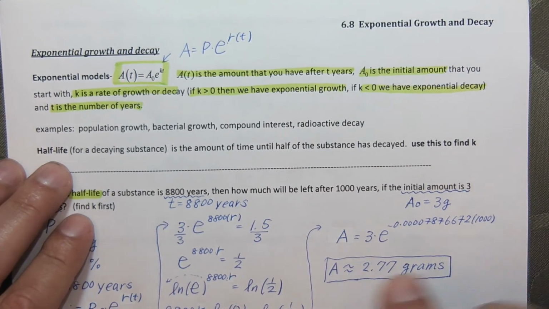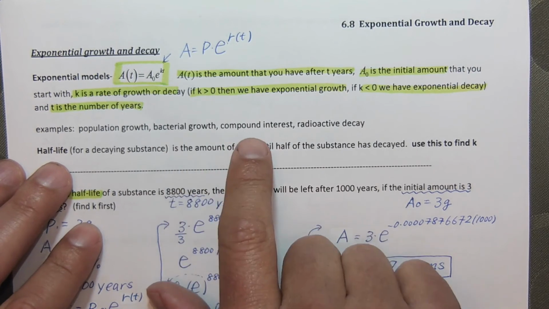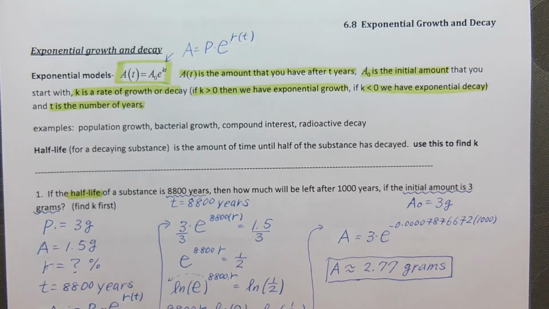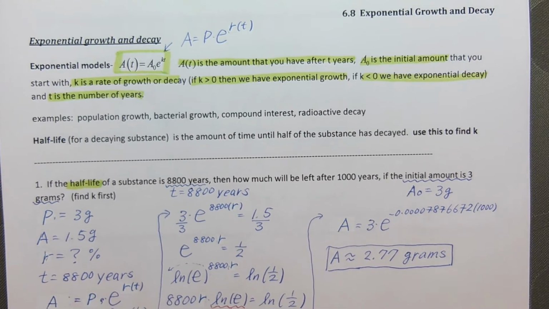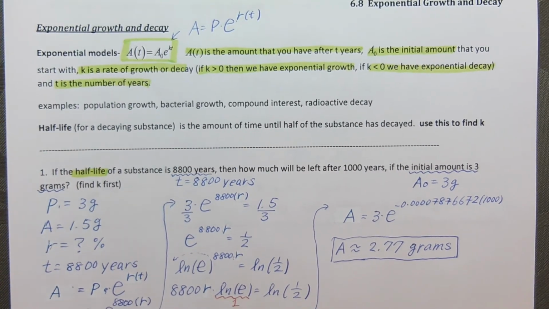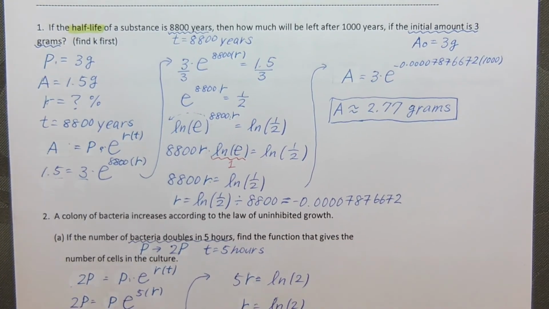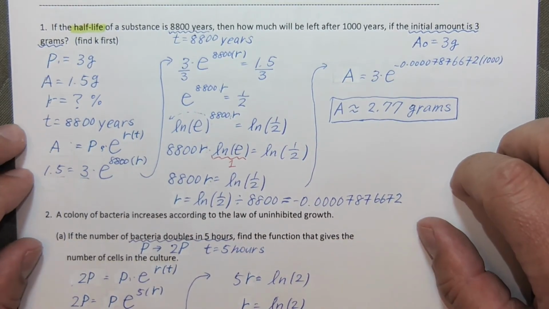That's for half-life. We also use this for bacterial growth, compound interest, population growth, and things like that. When we say population, we don't mean people. This doesn't work so well with people. Much more complicated models are usually used. So let's start with half-life, after what I just explained.